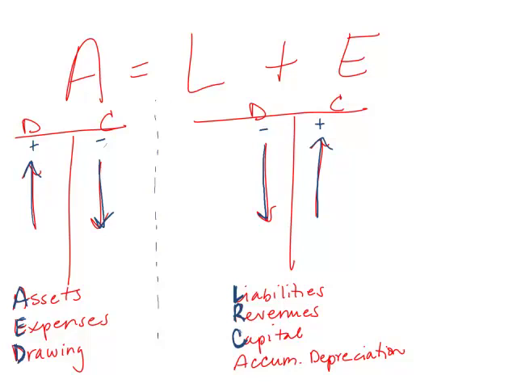So any liability accounts, accounts payable, wages payable, unearned fees, all follow this pattern here. And they are increased with a credit instead of a debit. Revenues also follow this pattern. The capital account follows this pattern as well. And I threw in accumulated depreciation, which we haven't gotten to yet. I think we do that in chapter 3. It's when we start looking at that. But that would follow that pattern as well.